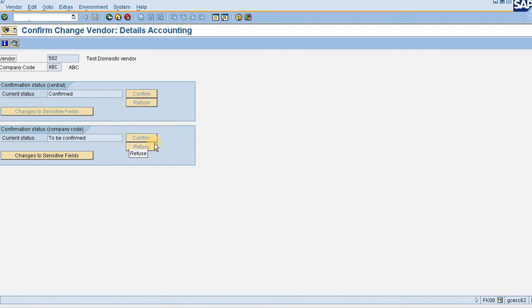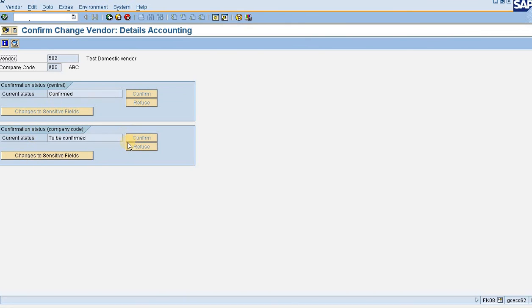If I log in with some different ID, then this confirm button will be enabled for me and I can do the confirmation. But unfortunately I am in the IDES version, a SAP demo version, so I only have one user ID with me, so I cannot log in with some other user ID and cannot do the confirmation. So that's the limitation of IDES. But in real time this is how it works.